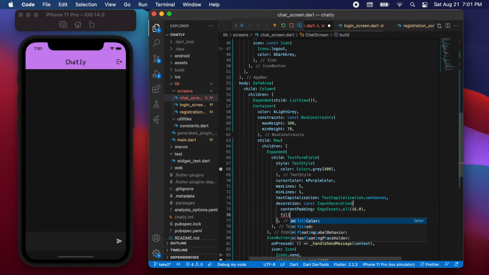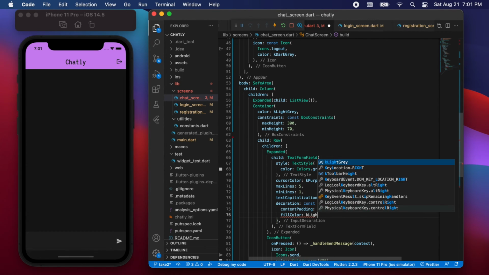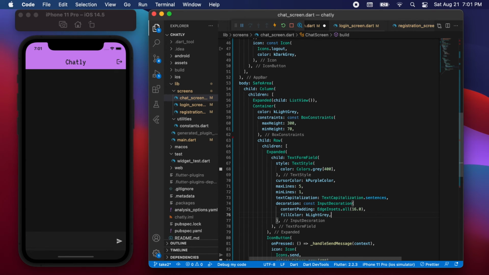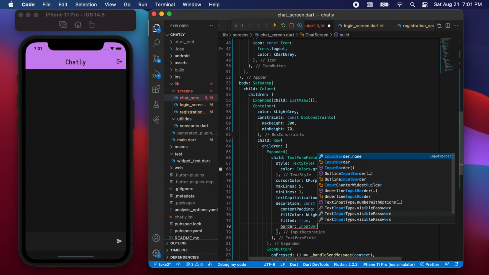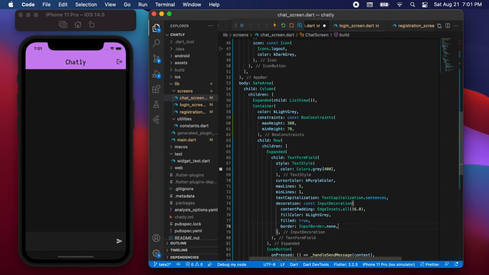Now let's add a fill color to be kLightGray, and then make the filled property to be true. And then the border, we want to remove it, so we're going to say InputBorder.none, hint text to be "Add text", and then let's add the hint style so people can actually see it.